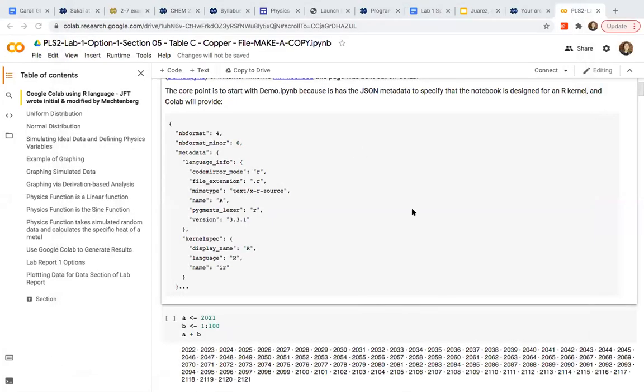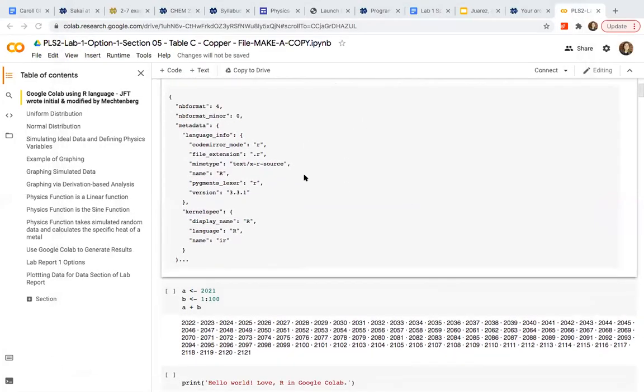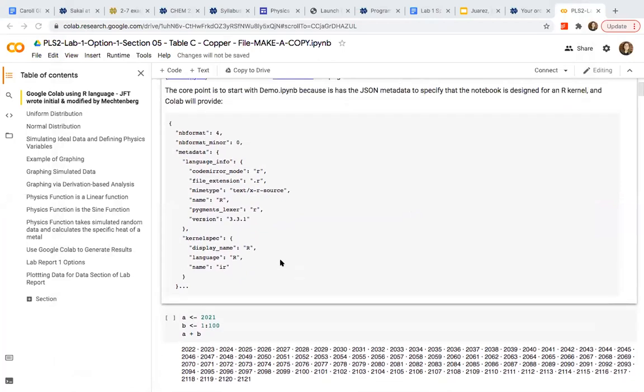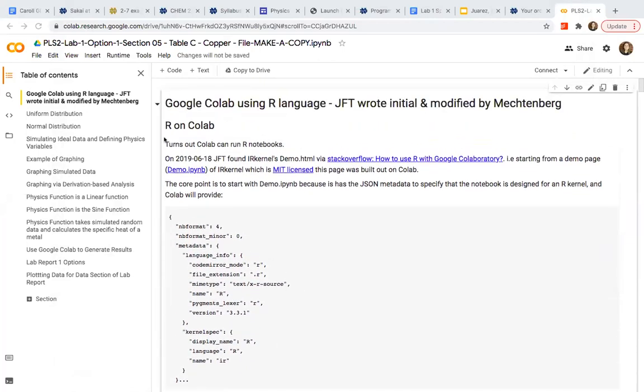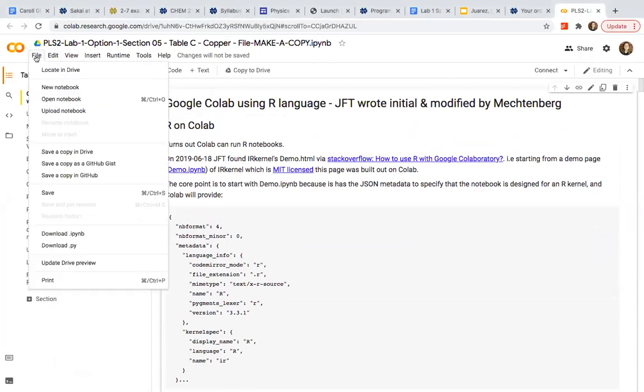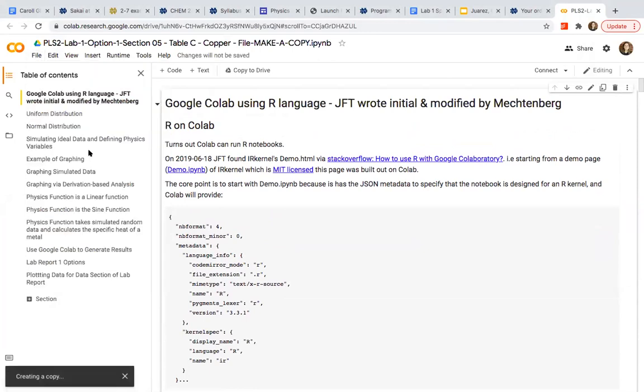Is this the right screen? Everyone can see that. Okay, sweet. I need you to go to click File, and then click Save a copy in Drive, and everyone go ahead and do that.